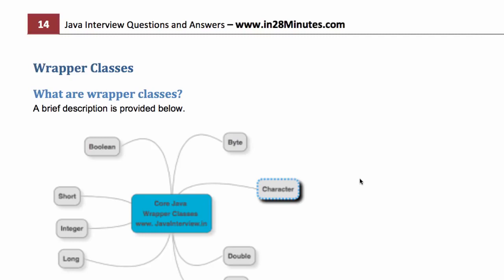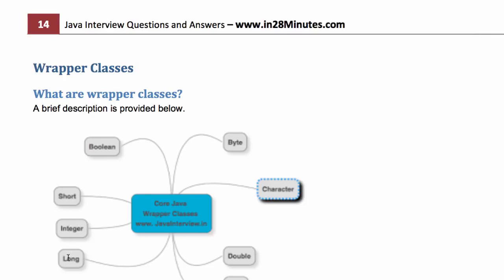Let's move on to the next topic, wrapper classes. In the previous section, we looked at a lot of questions which are related to the Java platform. Java platform, along with the primitive variables, that is basic int, float, and things like that, provides certain things called wrapper classes. These wrapper classes are basically wrappers around the basic primitive variables. So you have the basic int, and Integer is basically a wrapper class around that. Similarly, for all the primitive variable types, Java provides wrapper classes.